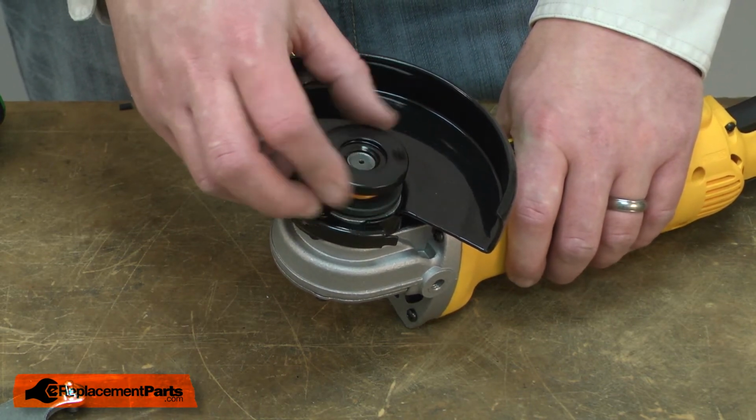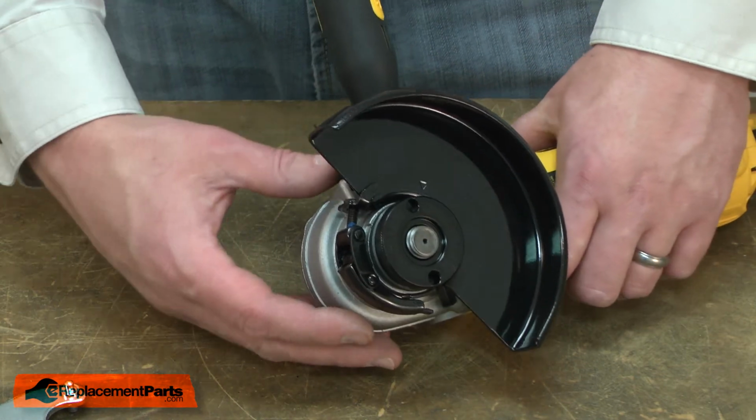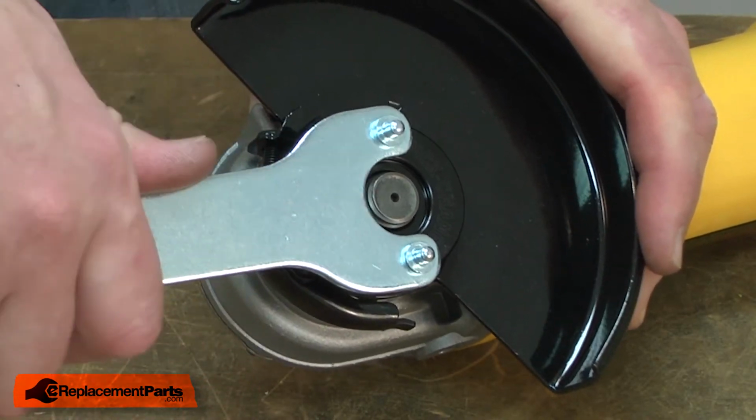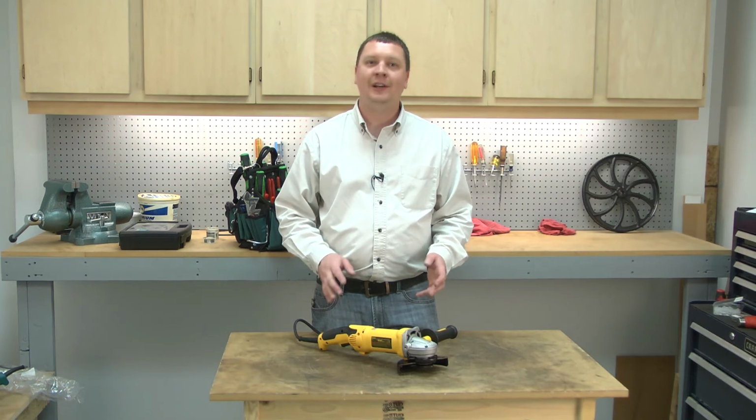Then I just thread the nut onto the spindle, engage the spindle lock, and secure the nut with the wrench. And that's how you replace the 5-inch guard assembly on your grinder.